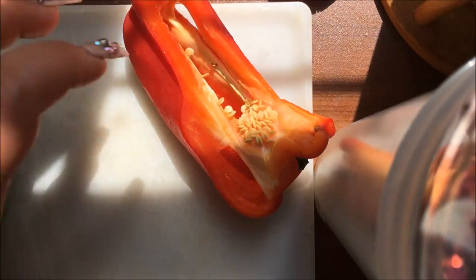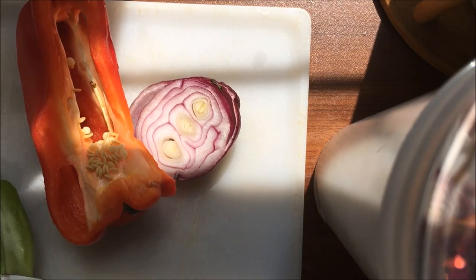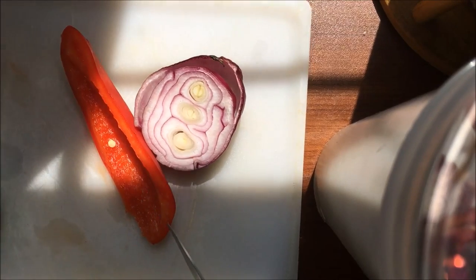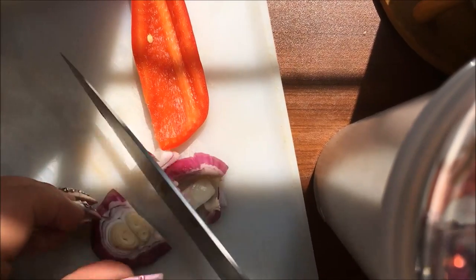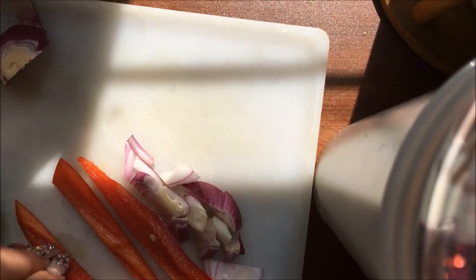I've switched to another cutting board and washed my knife. I have green pepper, red pepper, and red onion. You can put whatever you want in it — if I had broccoli I would add that, or mushrooms, tomatoes, kale, spinach. This is the time where you can really add whatever your favorite vegetables are. If you're going to use frozen vegetables, try to drain them first because the excess water will make your omelet watery. Fresh vegetables are usually the best option. I cut my vegetables into similar bite-sized pieces.